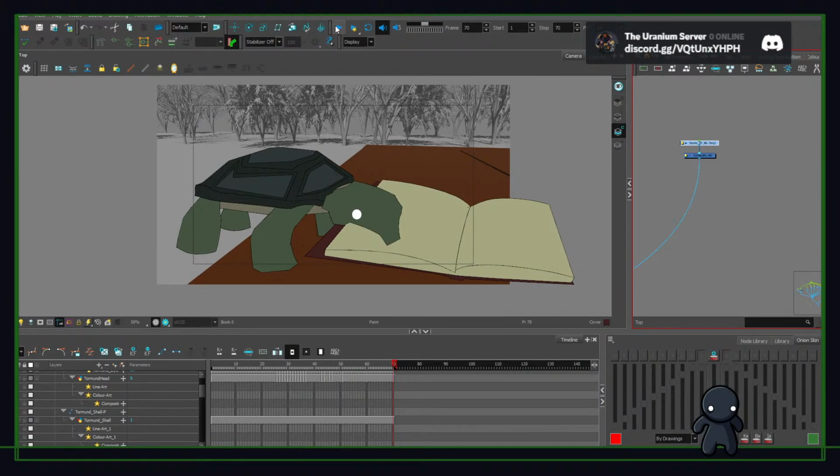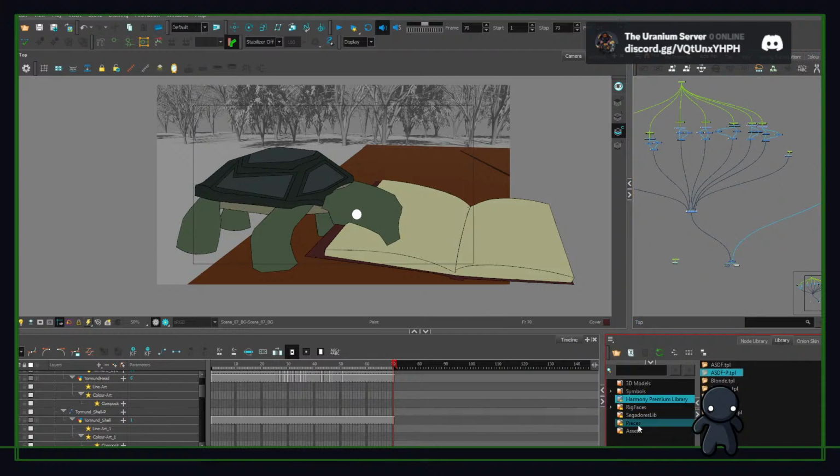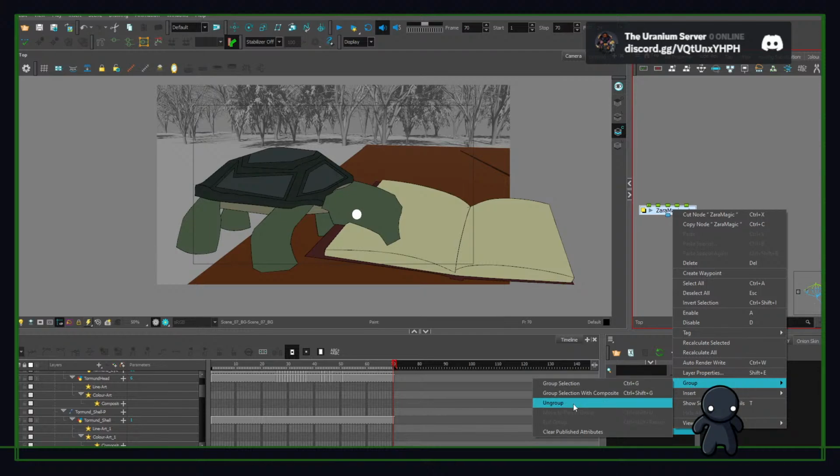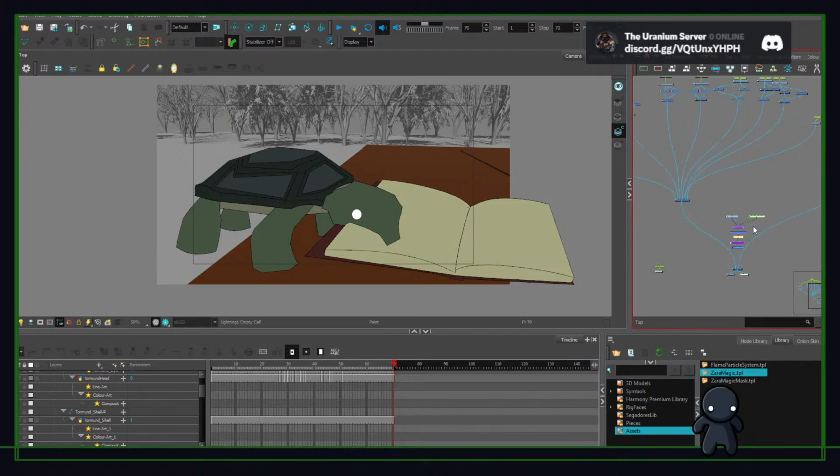Okay. So this is the cool part, which is adding these special effects. So let's see. I go to my library, I go to my assets, and I start adding stuff. Get a taste of that sweet, sweet knowledge. And in this case, it's pretty simple because I've already built everything. So it's already pre-worked. But I bring in this node tree, and I'm going to unpack it because I don't like keeping it packaged in a group. So this is the node tree that I use for Zara's effects.